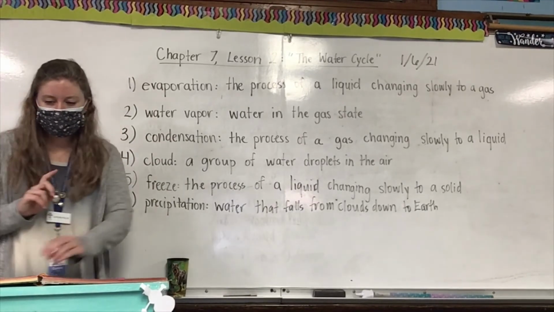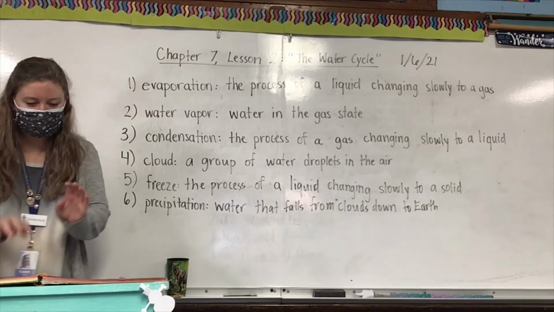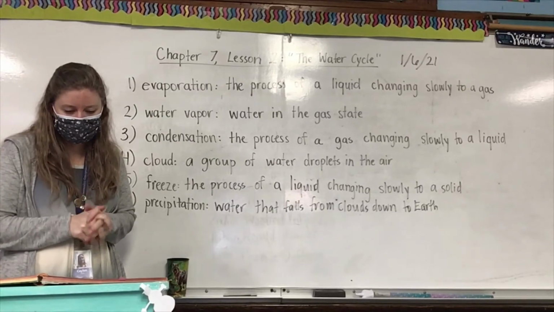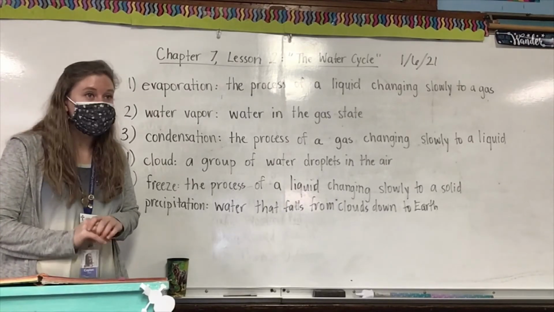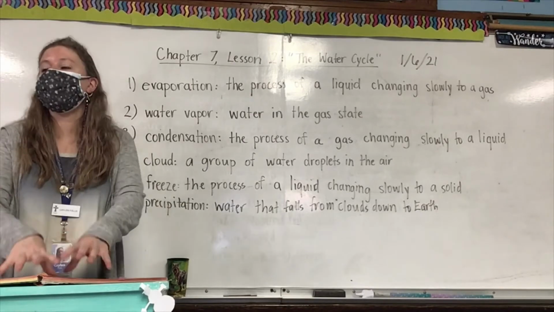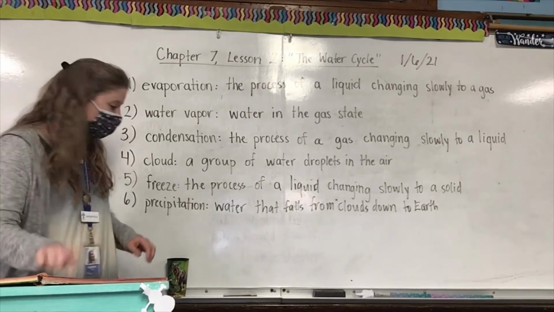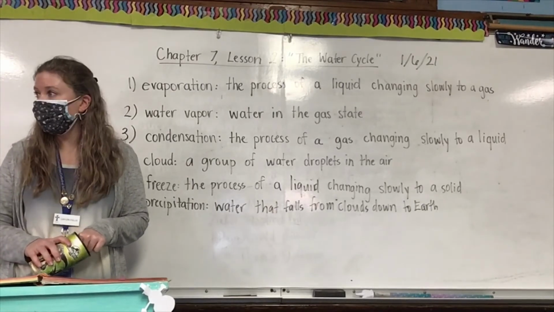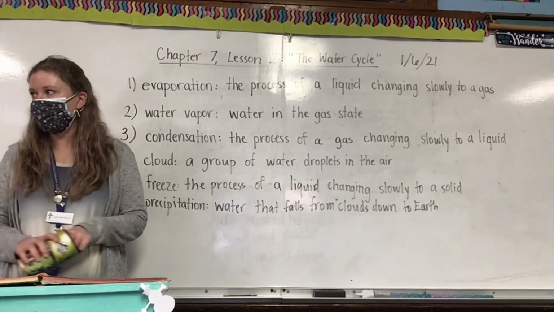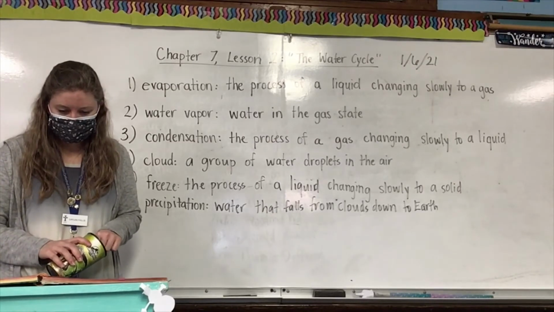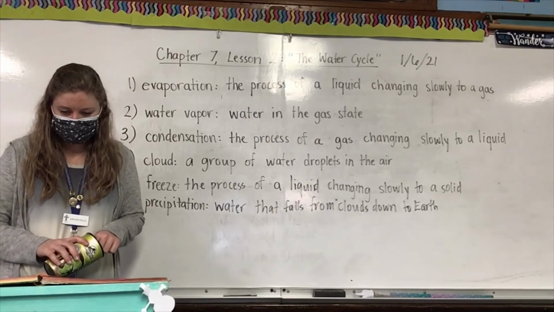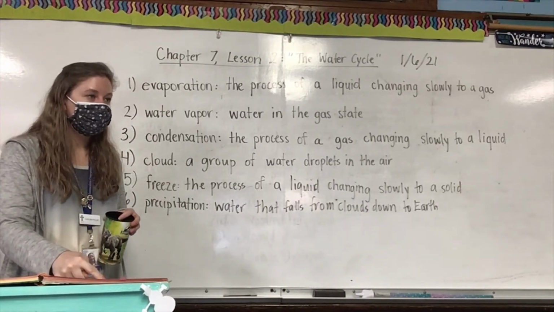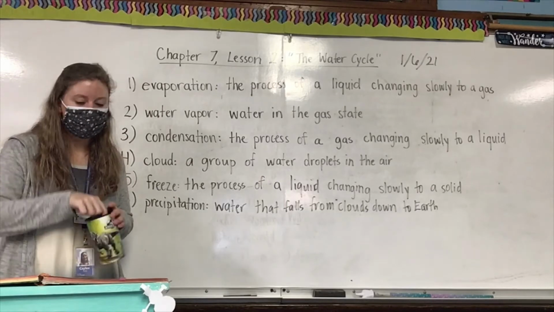Okay, we're not going to have time to do the diagram, but that's okay, because I do want to look at this picture down at the bottom. So everybody look at the picture on the bottom of page 324. This is a diagram of what we have been talking about. Step 1, what happens? Victoria, say it loud so we can all hear. The sun's energy heats the surface of the water. So the sun shines on this little pond, and the surface starts to heat.